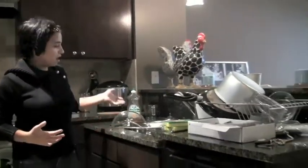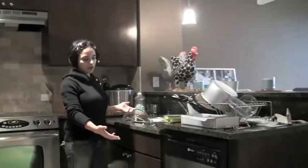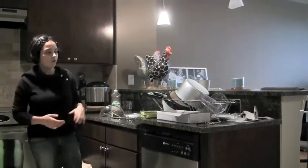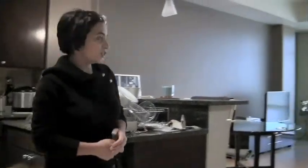As you can see I have a dishwasher. I actually don't use the dishwasher — I live alone, I can do all my dishes by hand. I think it costs about $3 a run every time you do your dishes, something like that. So saving money that way and saving energy.